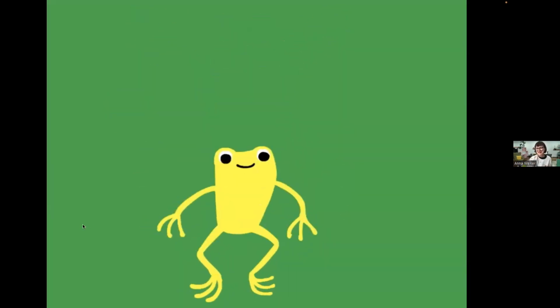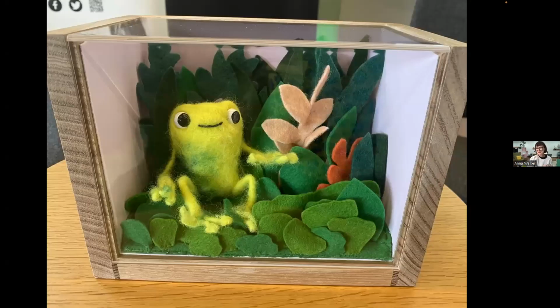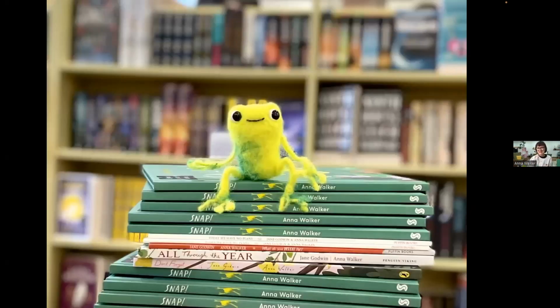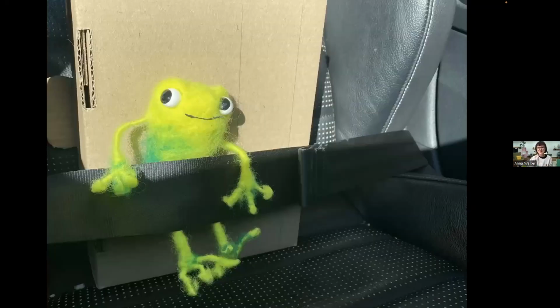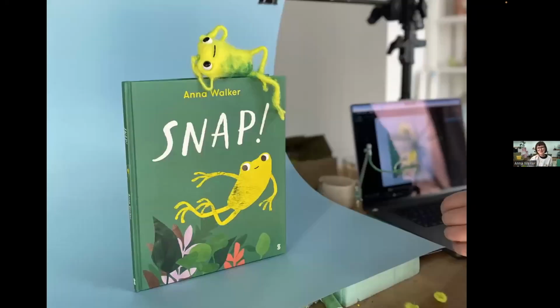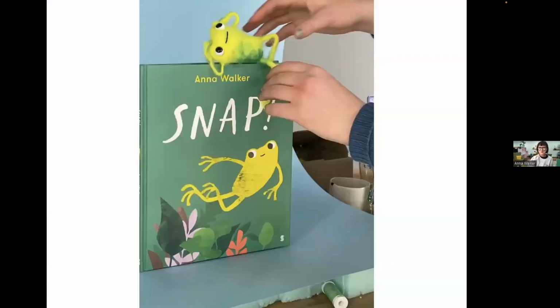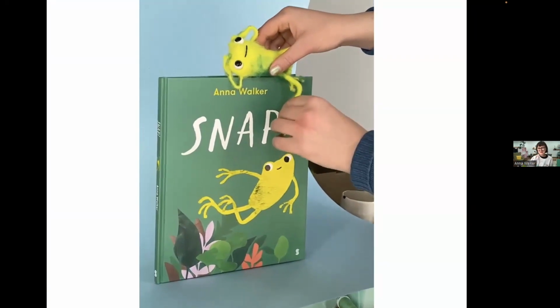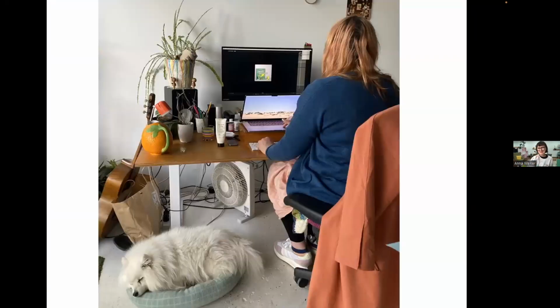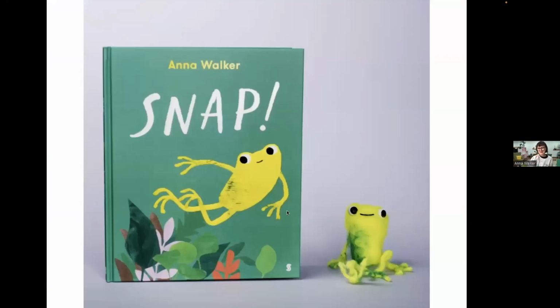And sometimes I create animations as well, just once again for my own amusement, as well as making them out of 3D. I'm really passionate about children making things. So some kids have sent me some gorgeous dioramas and things that they've made inspired by frog as well. Oh, there's frog coming with me to make the stop motion. I worked with Isabel Knowles, and I'll just show you how that ended up.